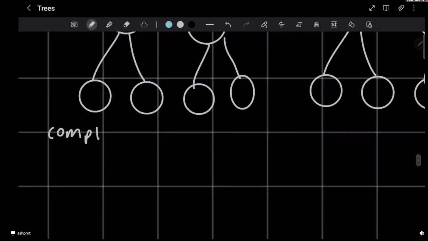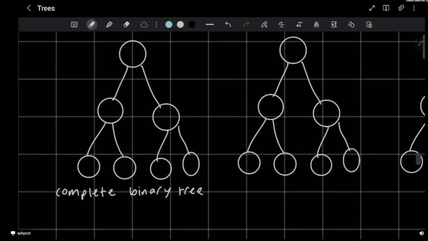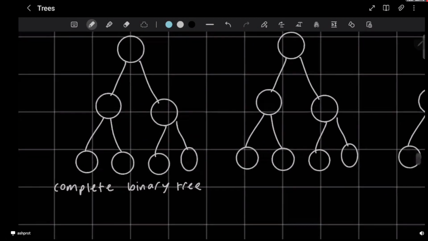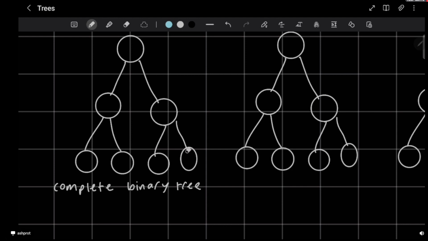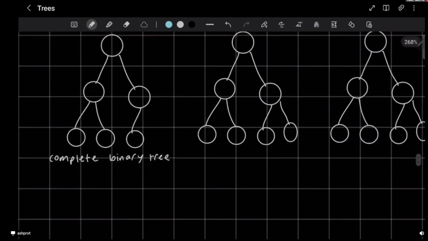What a complete binary tree is, is a tree where we have a nearly perfect tree. So, for example, something similar to this, but that last node isn't there. I've just removed that node. So for this complete binary tree, we would know that there's k minus one nodes in the leaf layer. Remember, the leaf layer would be this layer over here.